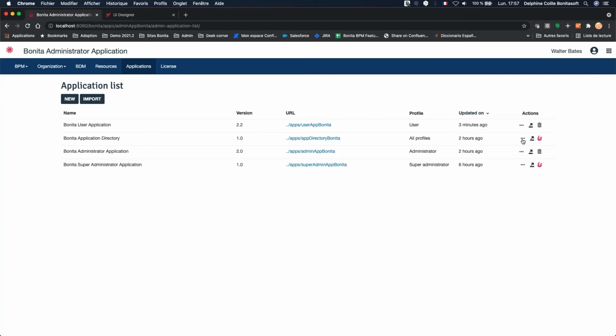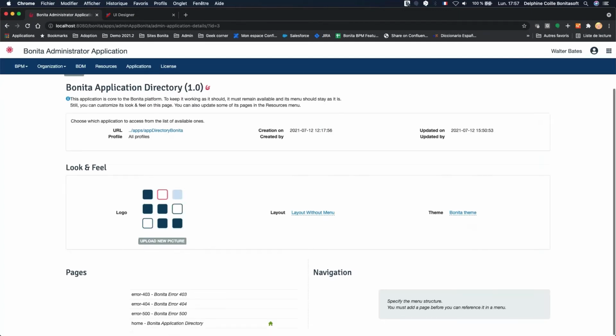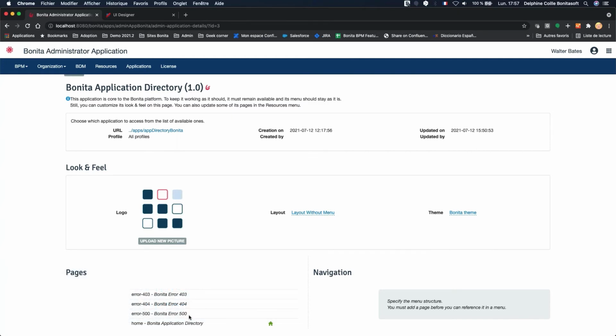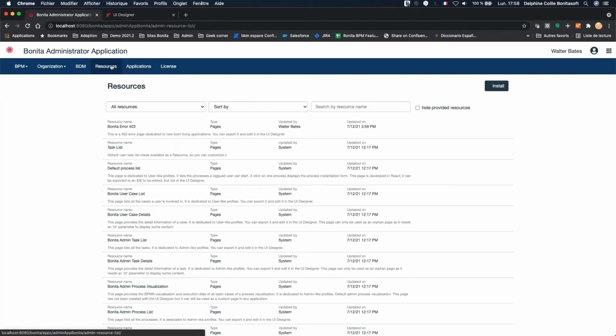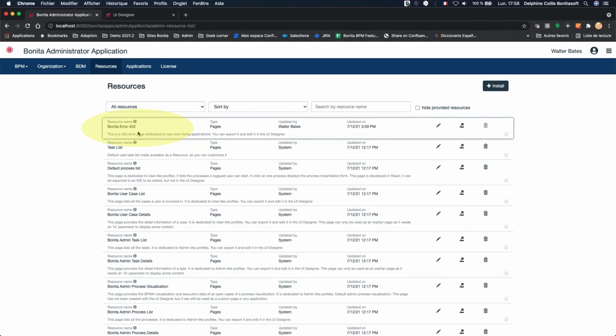If we go to the app directory quickly, you can see that for the app directory, you can change the logo, the look and feel as well, but you won't be able to delete any of the Bonita error pages. By the way, you can customize them. So I go to resources, I search for my, oh, it's here. So I have my Bonita Error 403.